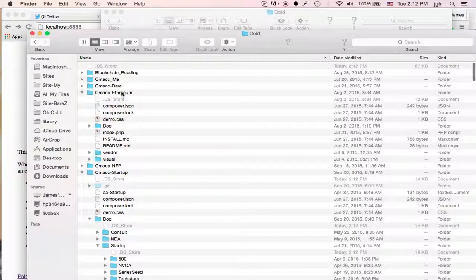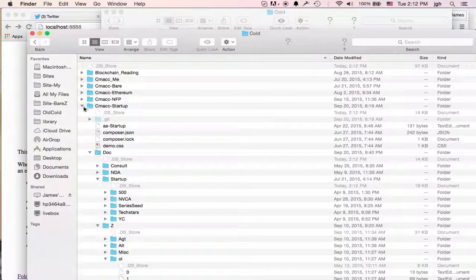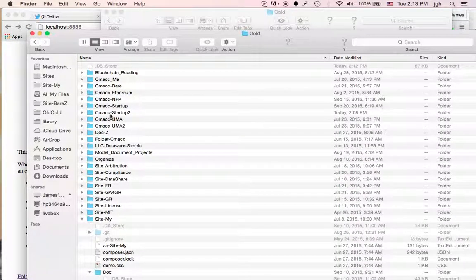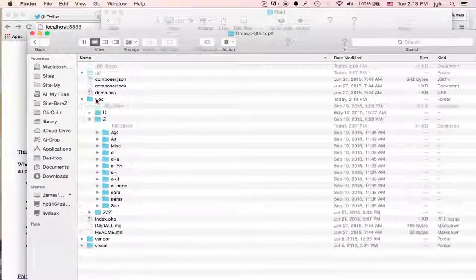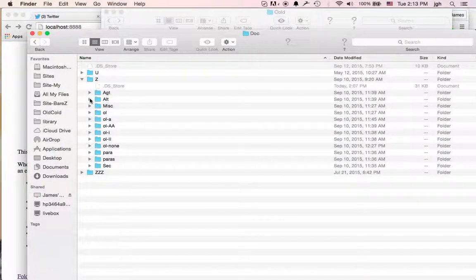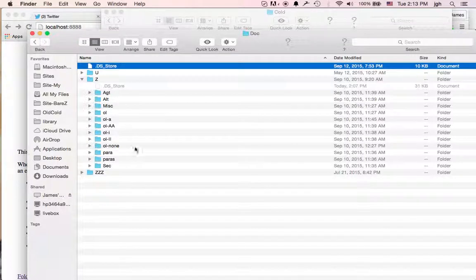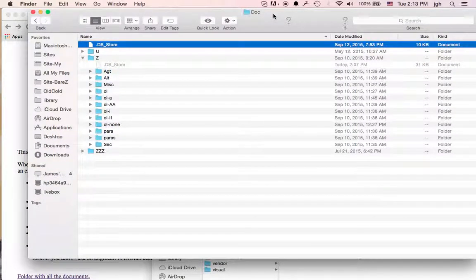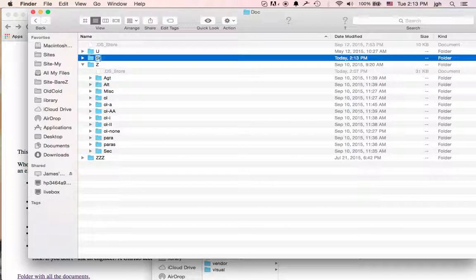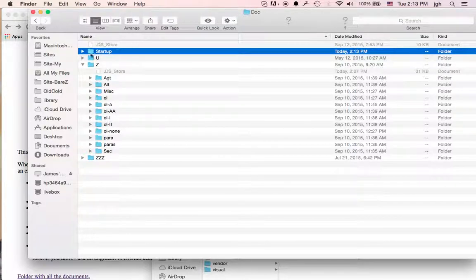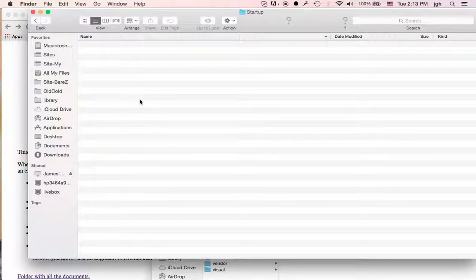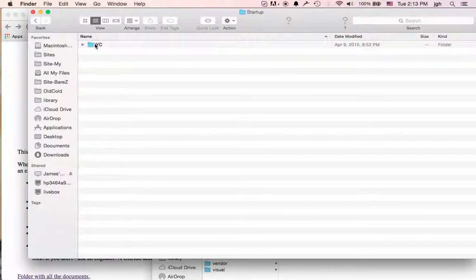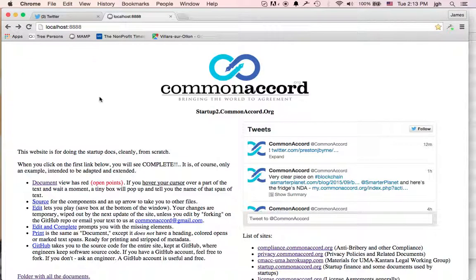And oh yeah, the video recording makes this very slow. So we had startup 2, go in startup 2, doc, and remember we needed to put that into startup, so we'll create a new folder, startup. I think it's without an uppercase, without camel case. We go in there and then we paste this thing there. Okay, so now we got the YC, and now we'll see if this works.